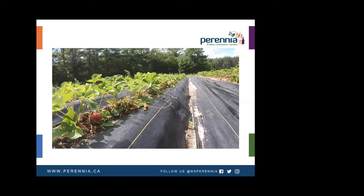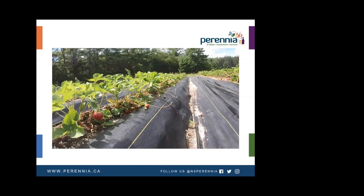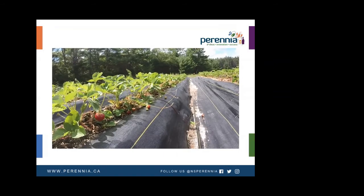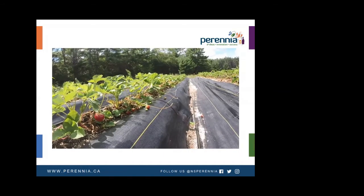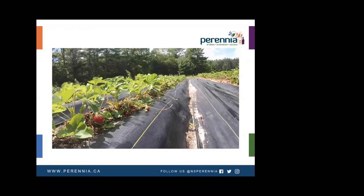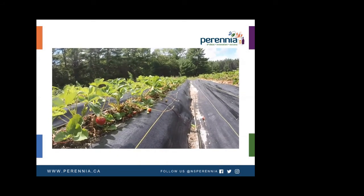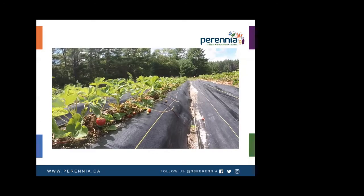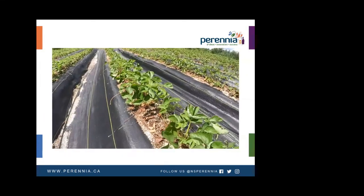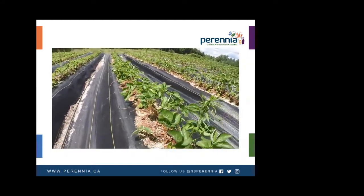One of the biggest advantages of using this soilless substrate is the increased control when it comes to root disease. Replanting fields year after year can result in high disease, pest, and nematode populations. By planting in substrate and covering potential sources of inoculum, your risk of continuous disease year after year is significantly reduced. And you don't have to worry about crop rotation or expensive soil treatments. Once your 2 to 3 year growing cycle is finished, you dispose of the substrate and can start again on a clean slate.